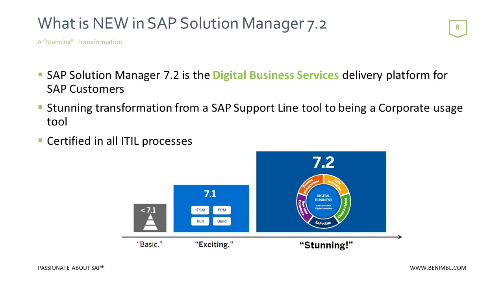You can see that they have really improved the tool. Now, SAP likes to call it stunning. That's why I've kept it in quotes. But there has been a tremendous amount of transformation that has been made in Solution Manager 7.2. So for those that attended Sapphire in May of this year, the new buzzword that came out from SAP was digital transformation. Right? So SAP, again, listened to its customers and realized that customers are no longer just interested in buying software. They want services with it.